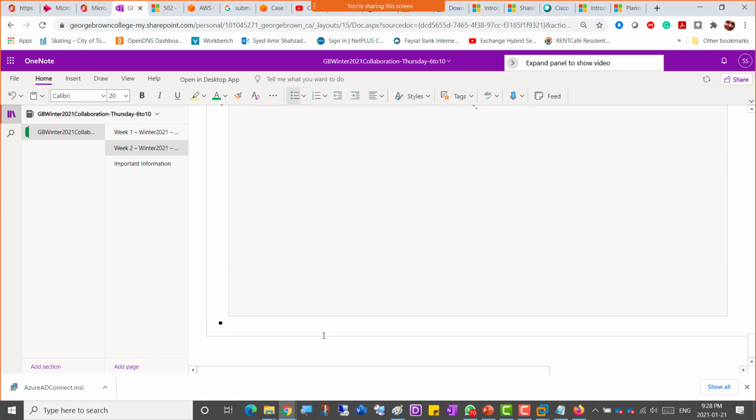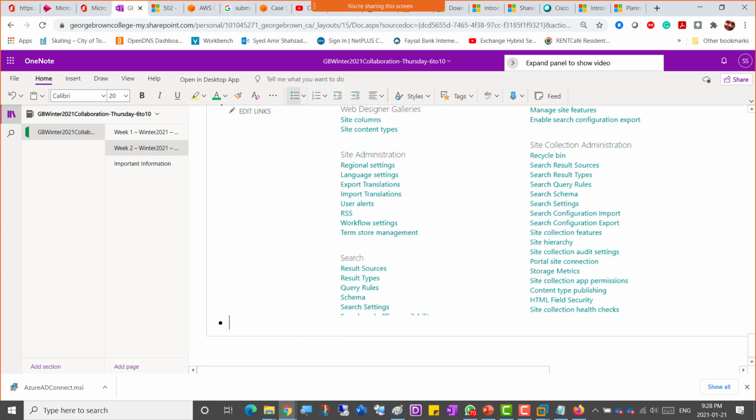Control V. And I'll quickly go for it. Screenshot 5. Site settings for site collection. Alright.